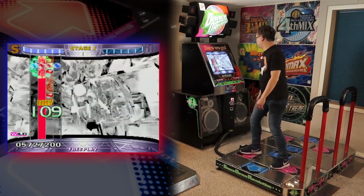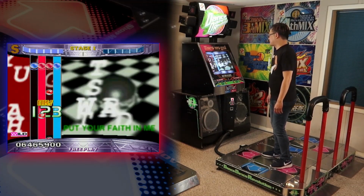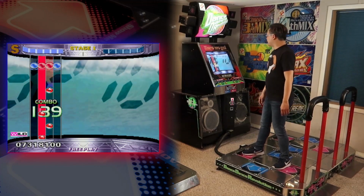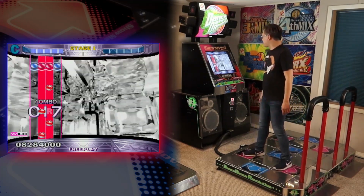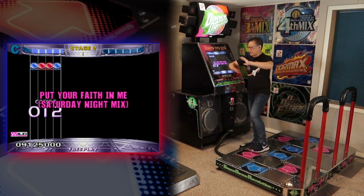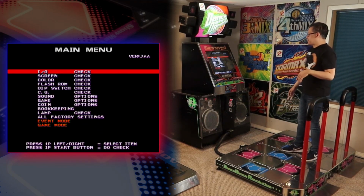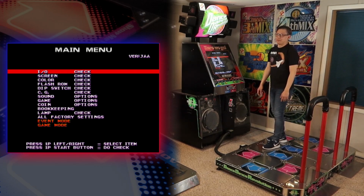So one of the things that I mentioned when I was doing the other video was that because they are different control layouts, DDR does a lot of patterns that DanceManiaX does not, and DanceManiaX also tends to do, I don't know about patterns that the DDR doesn't do, but stuff like this seems kind of thin and maybe a little bit simple in DDR, but when you're swinging your arms around, it's kind of a different effect. So I don't know. It'll be very interesting to go through and play a bunch of these songs on DDR and find patterns that are either kind of boring, or whoa, that's not something you'd ever do in DDR, and kind of tricky.